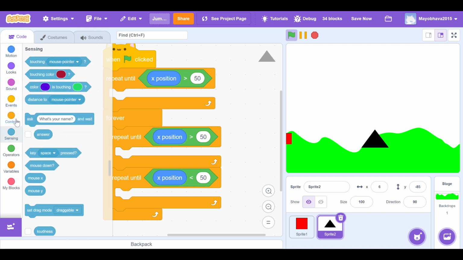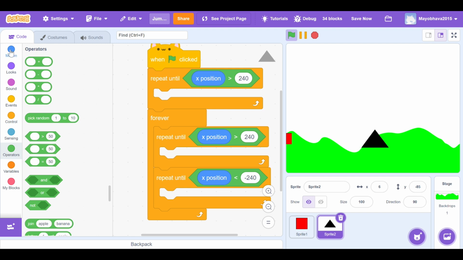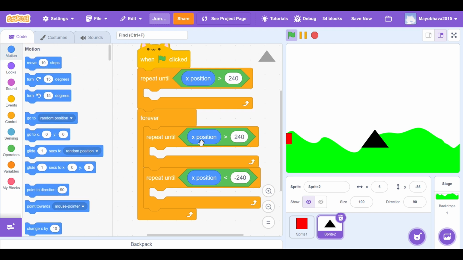Now what we do next is very important. Please make sure to make this negative 240. No, actually I meant 240, negative 240. Now what you do is do this.